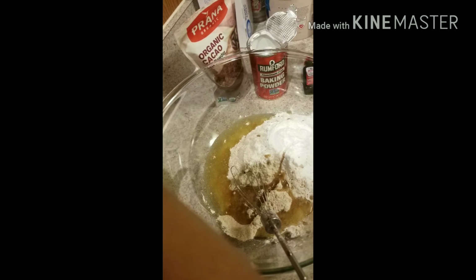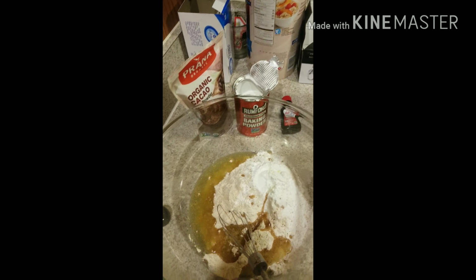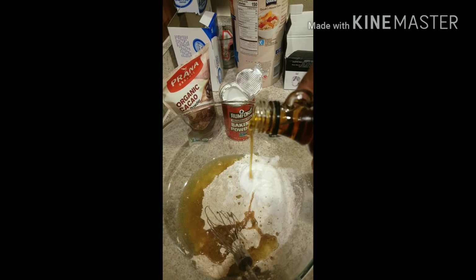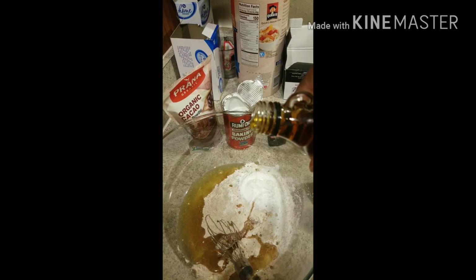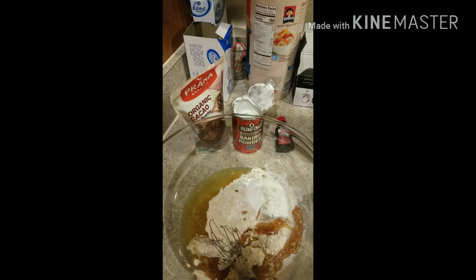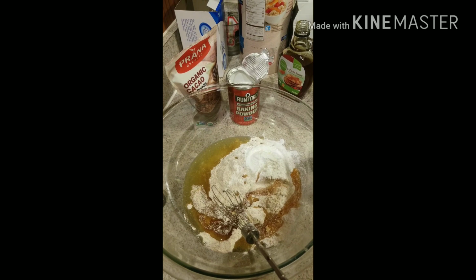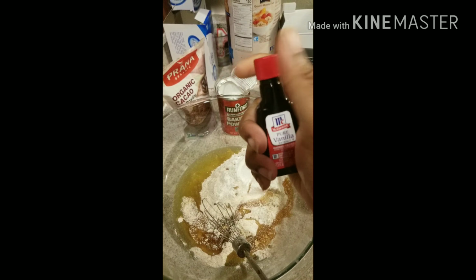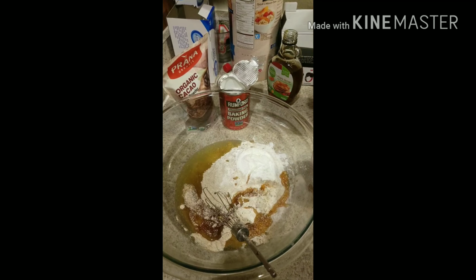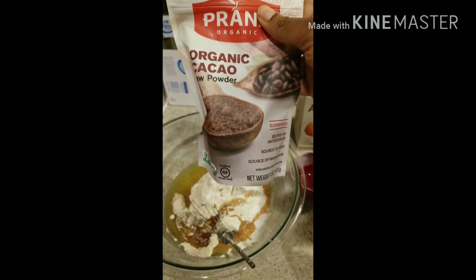Sorry, y'all. Should have had that open already. Three tablespoons, yeah. 1, 2, 3. And we're gonna add some vanilla. And we're going to add some cacao powder.